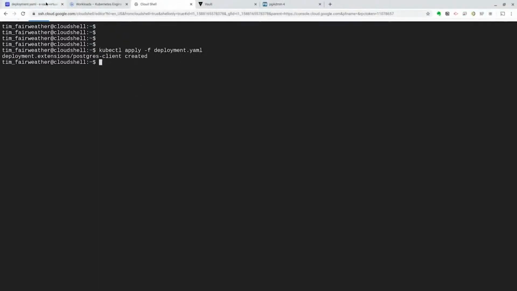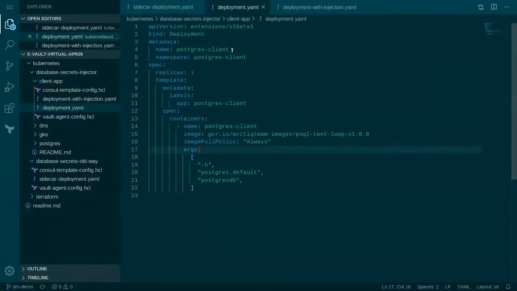So with our app deployed, I'm going to show you a little bit of the actual code itself. This is what our application code looks like for our client. It's pretty straightforward, very small app. All it's going to do is connect to our SQL database and on a 30-second loop, spit out some information. We're doing a quick query against a sample database here with nothing more than some census information with cities and countries and that sort of stuff. Same as the demo I did last year. So again, I wanted to recreate that.